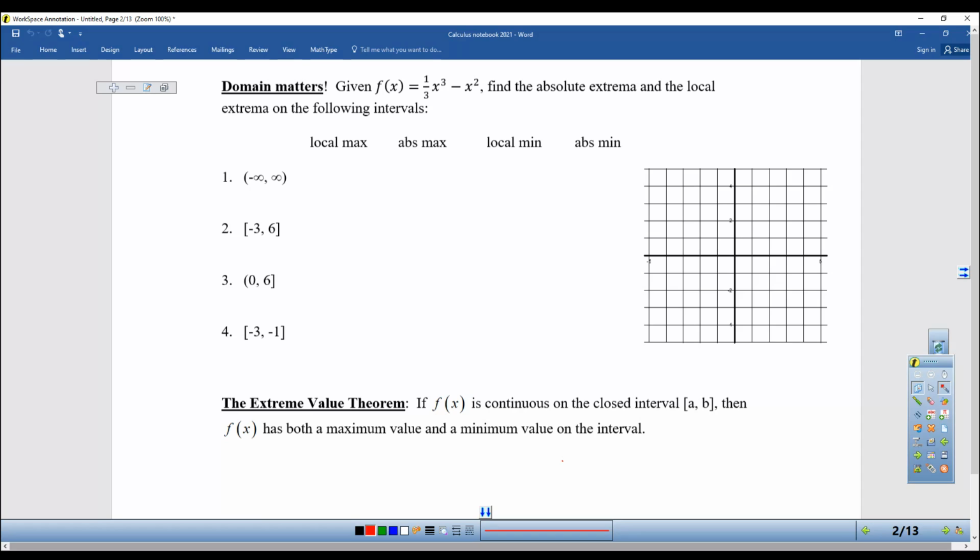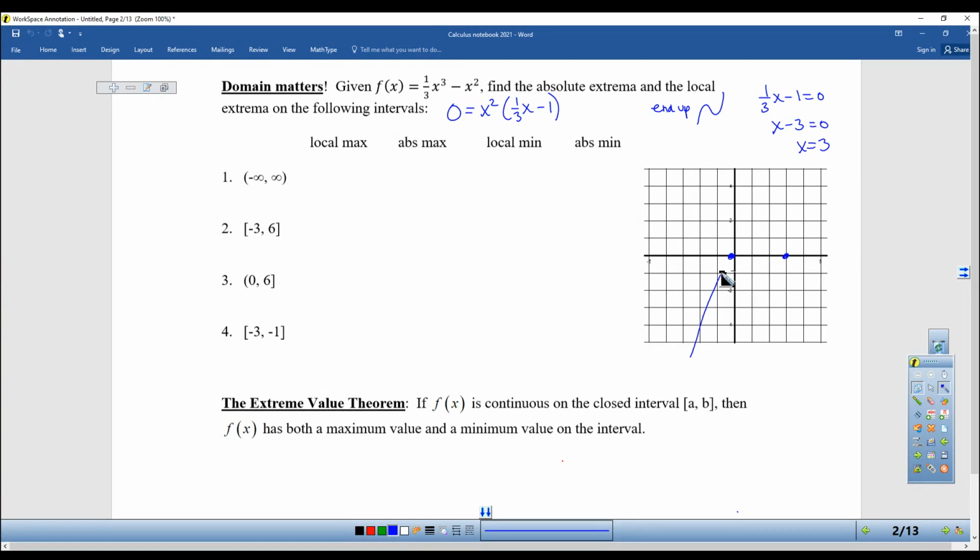So I've been given f of x is equal to 1/3 x cubed minus x squared. I'm going to make a quick graph of it by taking out the x squared, and that gives me 1/3 x minus 1. If I set that equal to 0, I can find the intercepts. So I know that there's going to be a bounce at 0. I know that it's going to end up, and that this is its general shape. The other one, so sometimes you have to actually do it out if you can't do it in your head. That's always okay. Clear the fractions. x minus 3 is equal to 0. x is equal to 3.